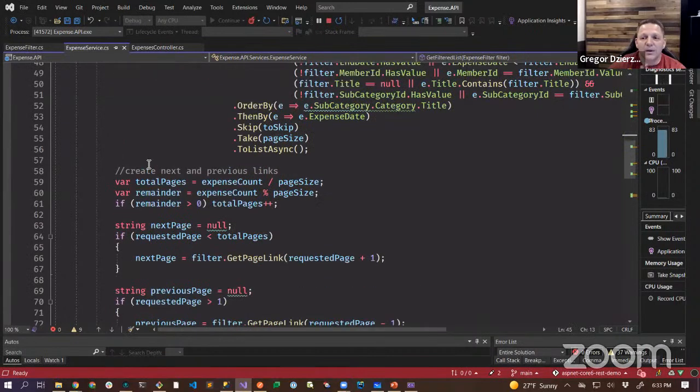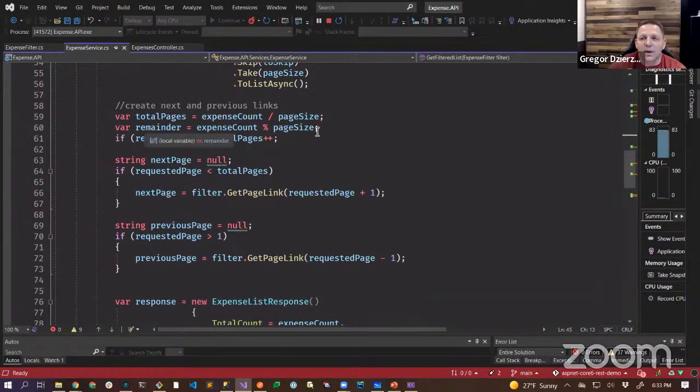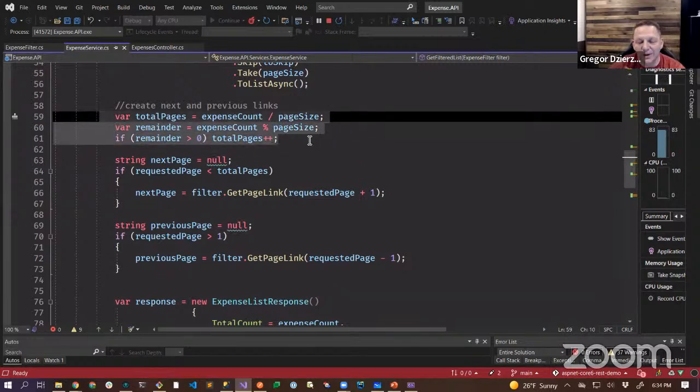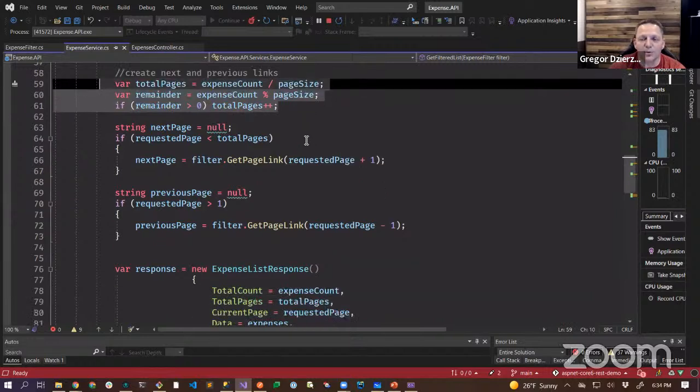And then finally, I did some logic to determine how I'm going to build the page. So the total pages is going to be expense count divided by page size. We're going to get the remainder. That's just so we round up, to give me an idea of how many pages there are to loop through. And then this logic just allows me to determine the link. I also had a little bit of a challenge coming up with the URL, right?